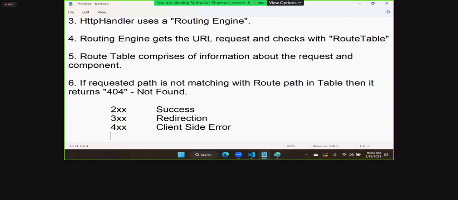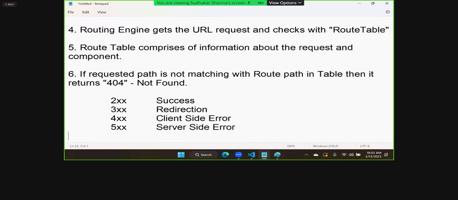The 500 codes are related to server side errors. These are the major ones. 501, 502, 503 are server side errors.